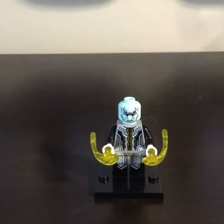I'm going to have to say, if I was going to rate this figure, it'd probably be a 2 or a 3 out of 5. I can't give it any higher than that because of that head. Just change the head, Lego.